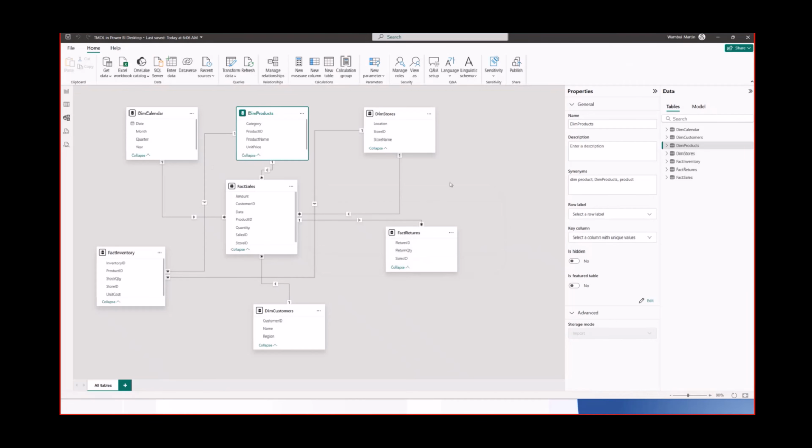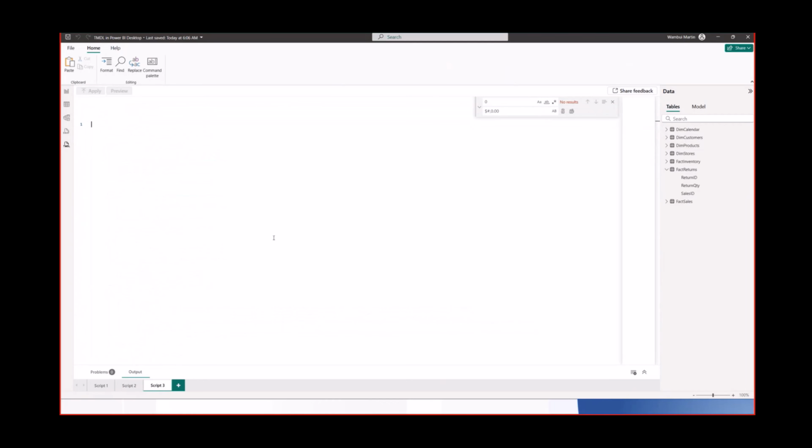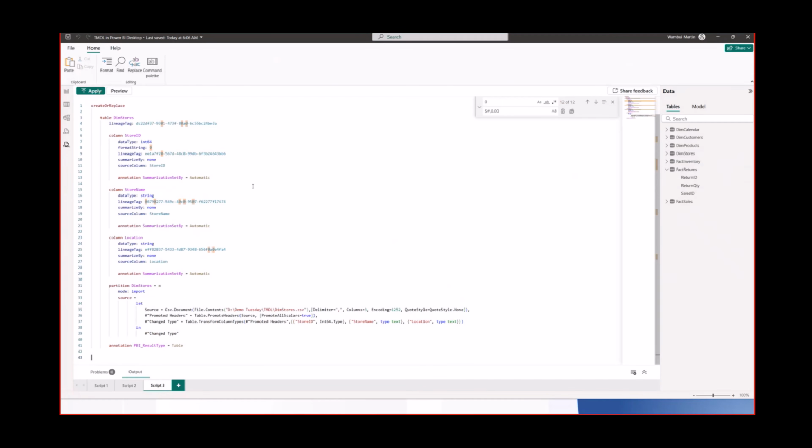So the next thing that we are going to look at is you can change your M code. So if you check the script, at the bottom we have the M coordinate. This is the Power Query that contains even the source, the source that you have and some data types. This is the Power Query, the M language.